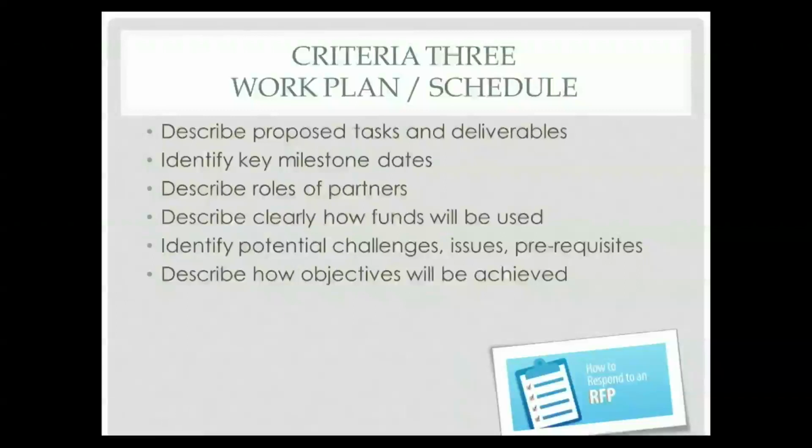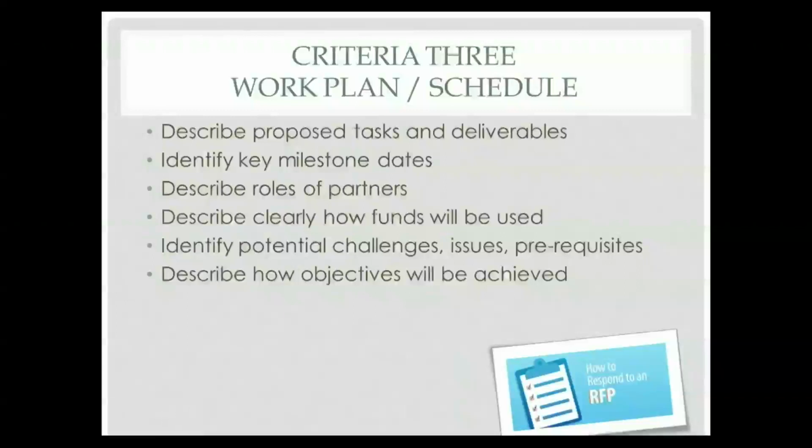Here we want you to come up with a schedule, identify what the start date of your project is, and this should be no later than February 28th of 2019, and your end date, which should be no later than 2 years after that, so February 28th, 2021, and identify your key milestones. Your schedule should also identify when your deliverables are due. So some examples for deliverables can be technical memos, progress reports, or even presentations. If you are partnering with other agencies, please describe the role and involvement of each partner. Who's going to be in charge of submitting deliverables, for example, or the invoices?